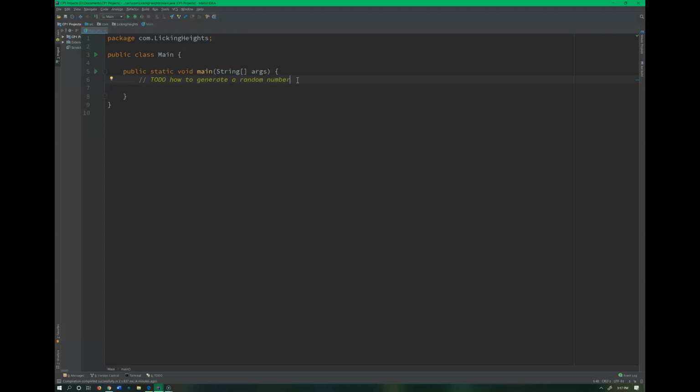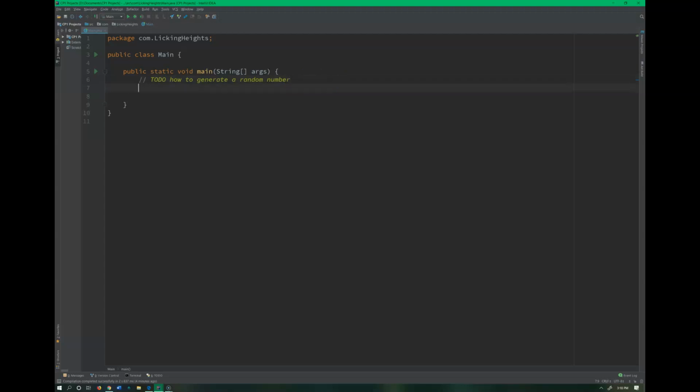Or maybe you have some type of certain percentage in your game for whether it's going to rain or not, and maybe that affects your gameplay. Random number generation is really, really useful. The first time that you guys are going to be using it is in your number guessing game. So let's talk about it.